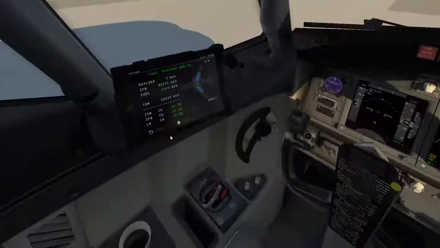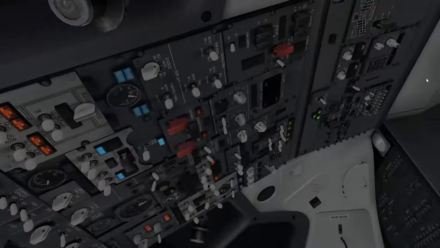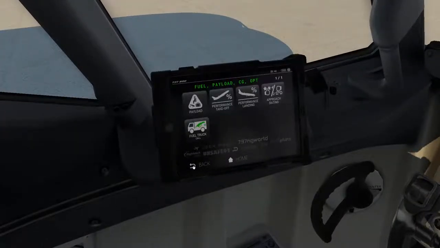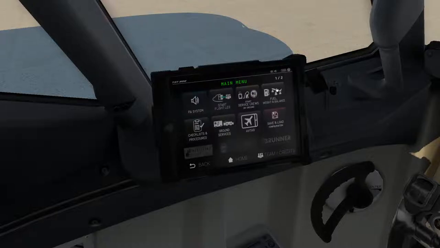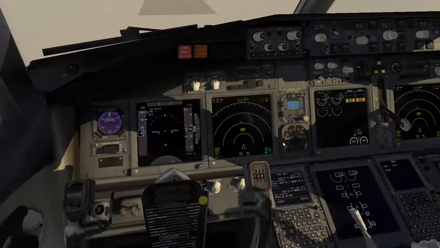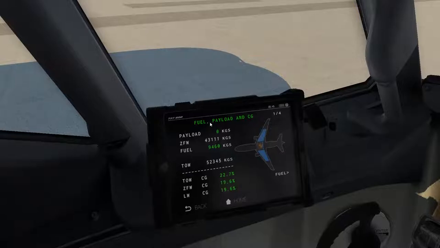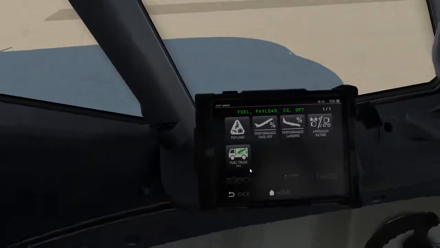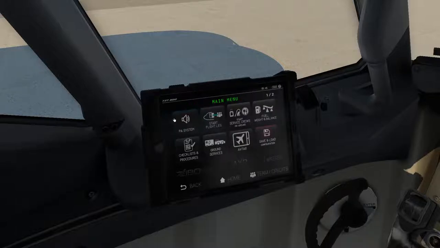Good. Good stuff, and we still have 1 minute for the IRSs to align. Show me your weights to make sure you aren't over... Oh, we're definitely not overweight, but let me show you. Whoops. Bruh. Here. Only 52 tons. No payload at all. I can't be bothered to get a payload on there. Makes calculating the fuel a little more tedious.